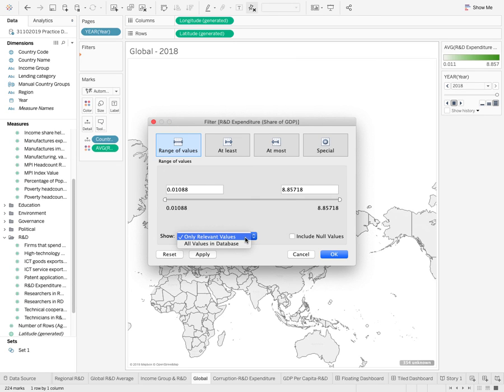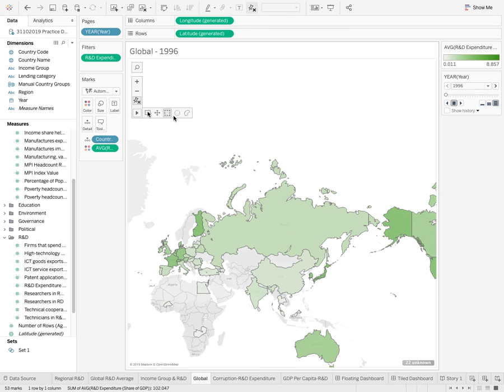So I'm just going to say okay. So probably now it automatically filters out that are null. So all these gray are countries that don't have any information.